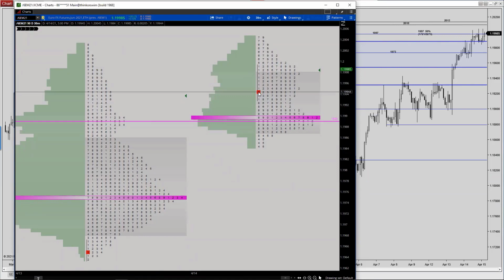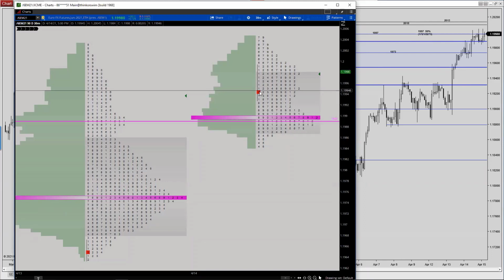When it opened up the electronic session, it opened up at 1994. Here's the initial balance area. Remember, it's two periods, the first two 30 minutes. So look at this, 1, 1, 1, 1, 1. Now look, 2, 2, 2, 2, 2, 2, 2. You see what I'm saying? So it gives that first initial balance area here. Sometimes the market will go back to that as a resistance or whatever. But here's the whole entire range from the electronic open to where we're at right now.